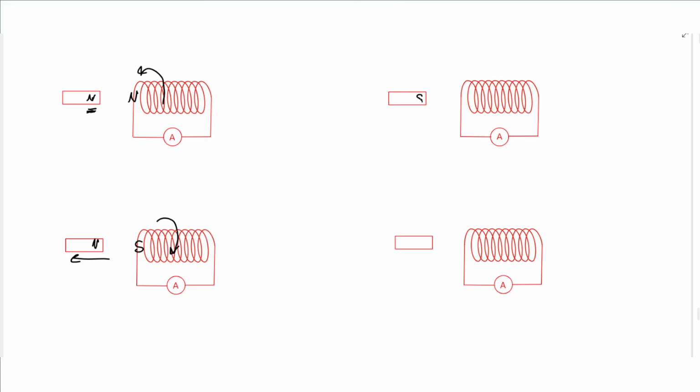So if you go with the south pole near a coil, the current will be induced so that there will be a south pole to repel it. If you go with the south pole away from the coil, the current induced will be so that there will be a north pole to attract it, always opposing the motion. This is called Lenz's law. So whenever there is an induced voltage or induced current, and you are asked why did the voltage or current decrease after moving the wire or moving the magnet, you mention that the induced current is such that it opposes the motion, according to Lenz's law.